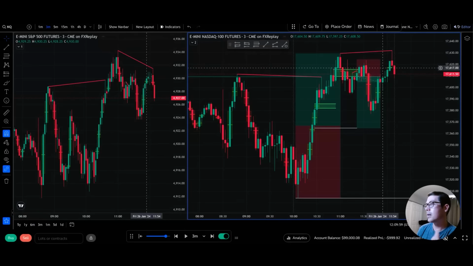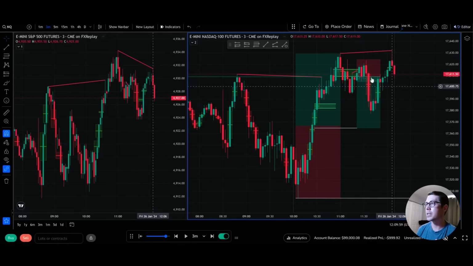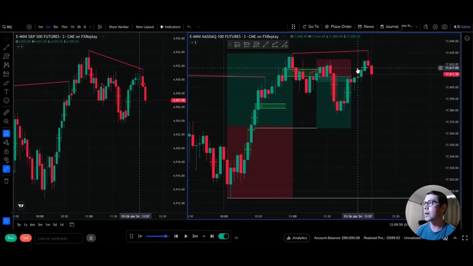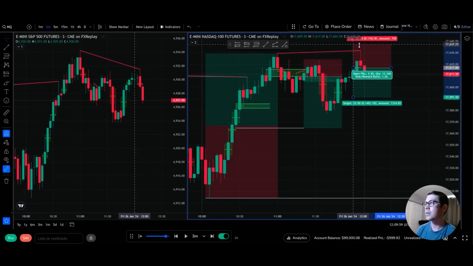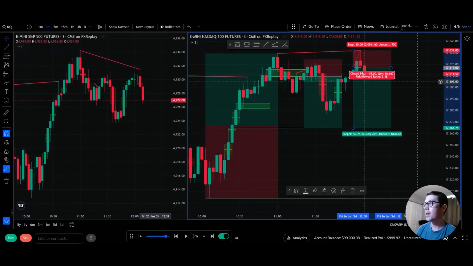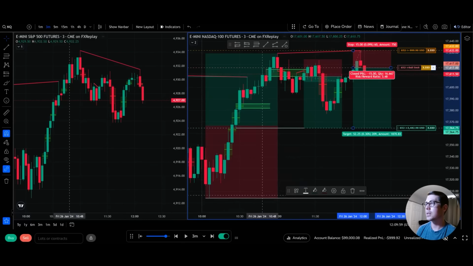3-minute has one here, so I'll probably just use the 3-minute. They're pretty much on both time frames, so I might as well stick to the higher time frame for a little higher probability. So I'll give this another shot. Looking for shorts, still targeting that same low, and we'll say this is a continuation attempt. And see what we can catch with this one.